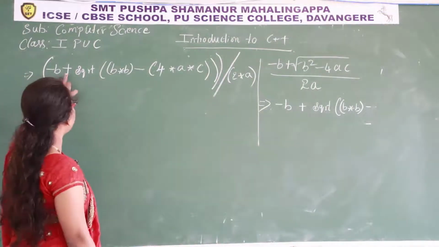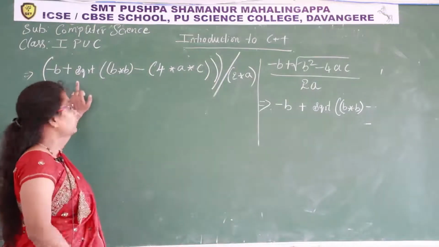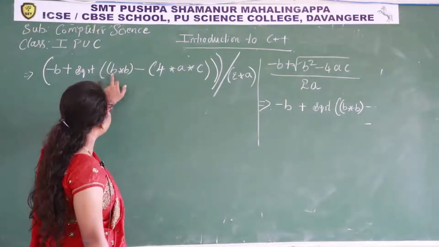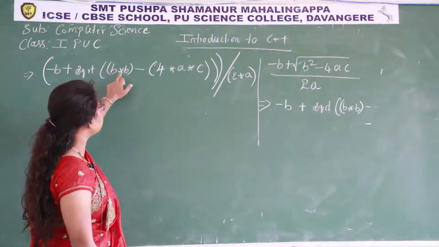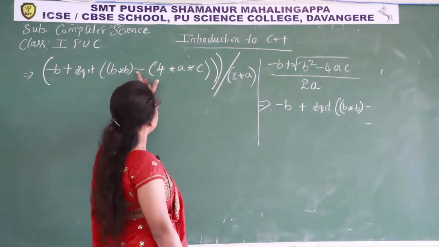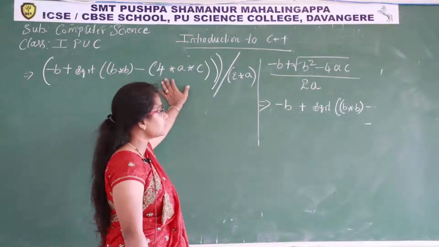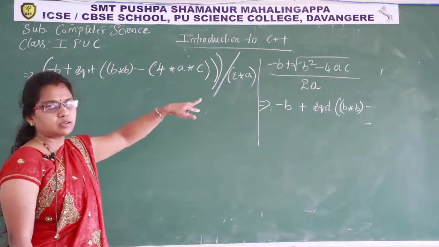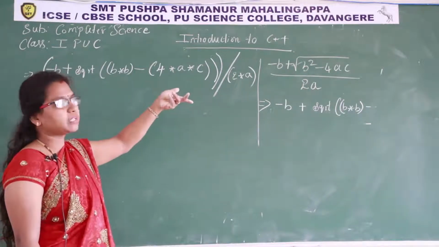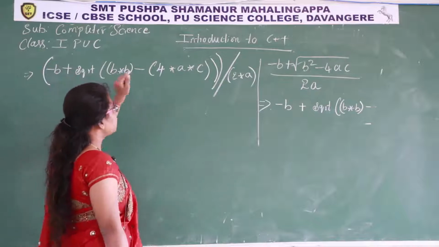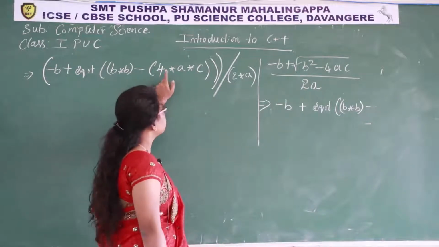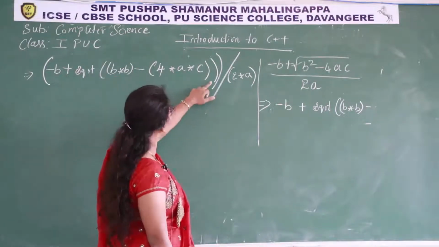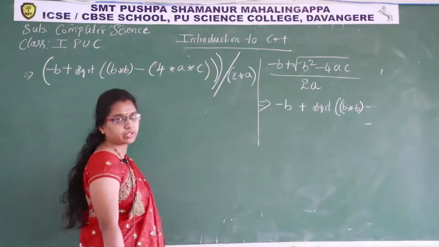See, minus b plus, instead of the square root symbol you must use the sqrt function. Sqrt open parenthesis b star b. B square can be written as b star b minus 4ac. It should be in a parenthesis. 4ac. In mathematics it is understood that if no symbol is there, it is a multiplication symbol. Here you have to explicitly mention the star operator. Then the 4ac. So this is square root close and this is whole divided by 2a.